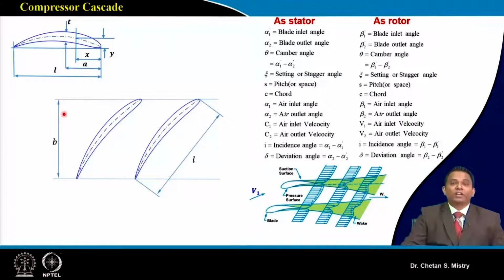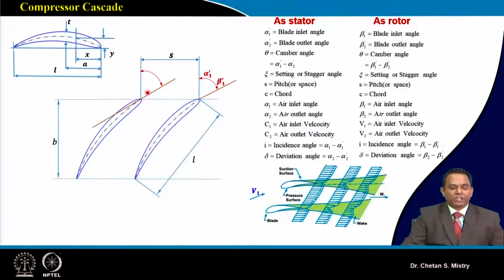If I measure the distance in the axial direction, that is called the axial chord. Remember, the chord and axial chord are different things. This B is my axial chord. Now, the distance near the leading edge from one blade to the next is what we define as the pitch, which is 2 pi r by z. Near the hub, my pitch s will be smaller. Near the tip region, s will be larger, because it is 2 pi r by z. My radius is changing, which means my pitch is changing.